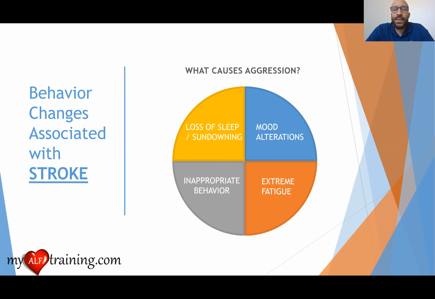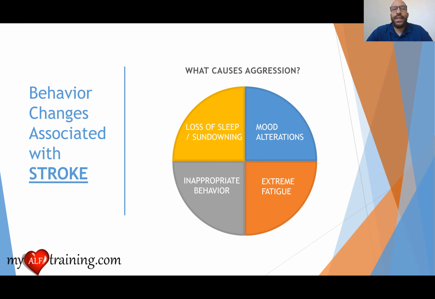We talked about loss of sleep, sundowning, mood alterations. They can be depressed, they can have anxiety, they can be eager, they can be just this very wide swing of emotions. Also, extreme fatigue. Not only fatigue from loss of sleep, but just fatigue from physical activity, maybe the medications they're taking, the treatment that they're undergoing at the hospital. Can be all very draining on these people.